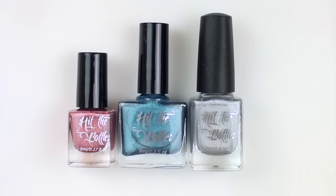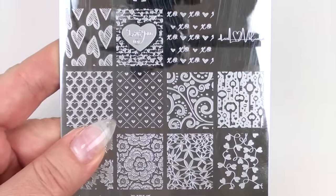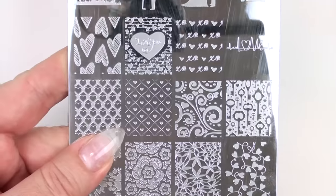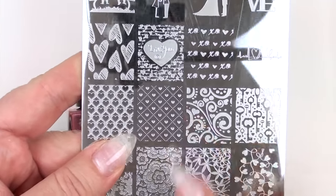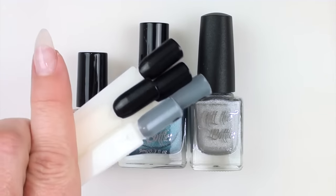I'm actually going to do a stamping swatch of each of them. I'm going to use this image here on all of them. Just in case you're interested, this is from my Dixie plate DP07, which is our love plate. So this image, just so that we get a fair stamp with each of them. And then I'm going to have a go at water marbling at the end of the video. If it's missing at the end of the video, it's gone completely wrong and I just haven't put it in. If it is at the end, then I've done okay, because apparently these are supposed to be fantastic for water marbling as well. So I'm just going to swatch over black gel polish.